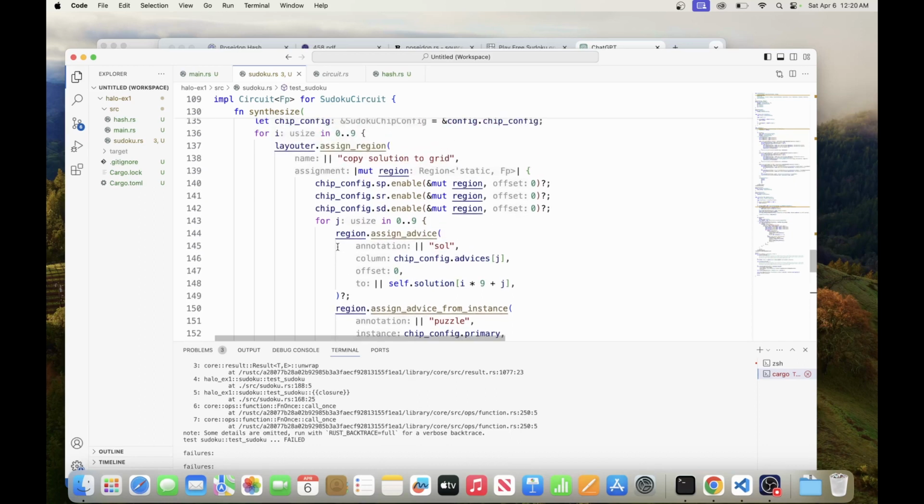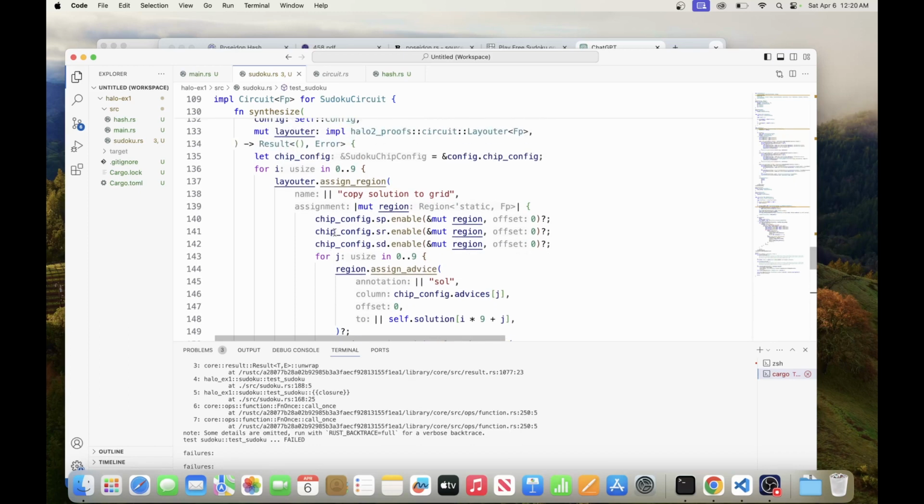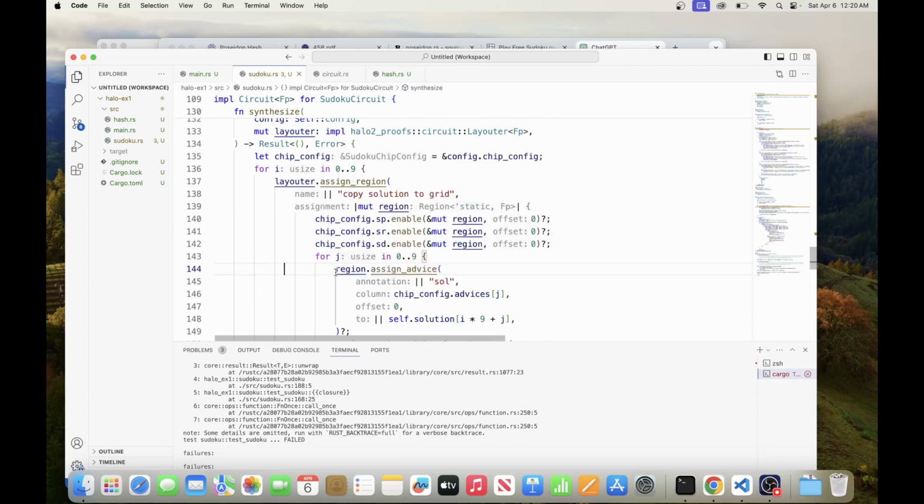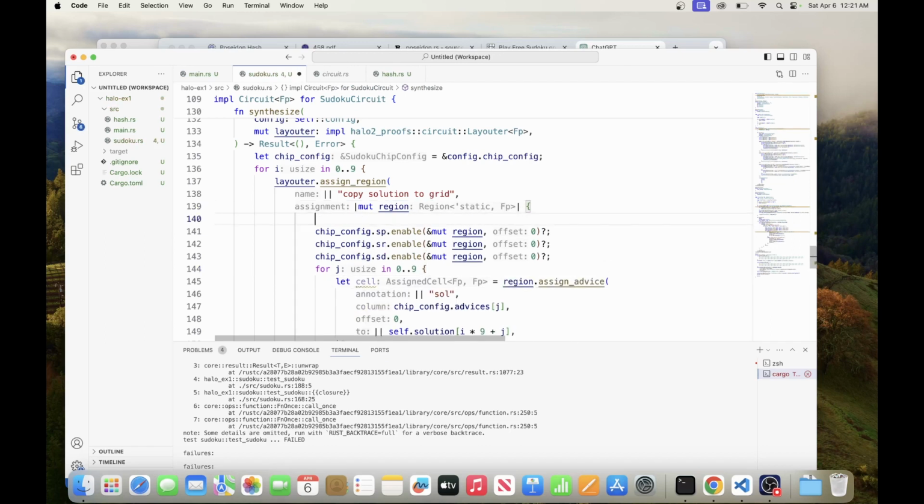what cell it was. So this function here should return an assigned cell. So let's call it cell. And in this guy, I would have an array of cells.